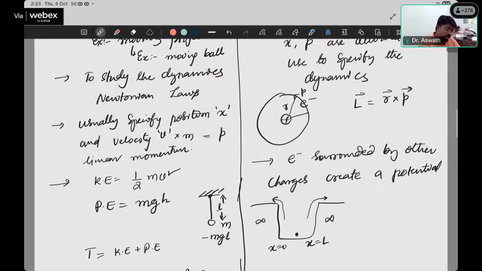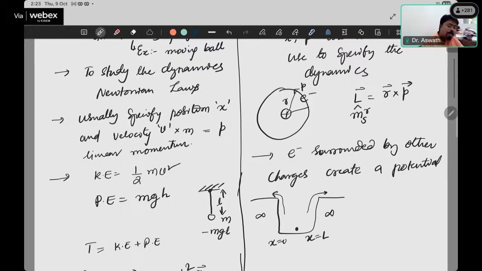Now, this electron potential is created like this. Electron can have angular momentum. The moment it has angular momentum, it will possess a spin angular momentum. Let's say I'll give a rotation R, I'll give a hat, angular momentum hat. Electron is not just rotating about the nucleus, electron can also rotate about itself, its own axis, just like Earth rotating about its own axis. So there is another spin momentum, which is due to individual spin.